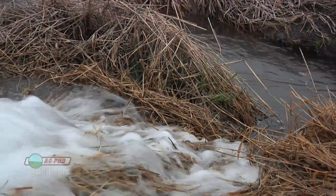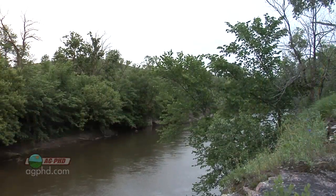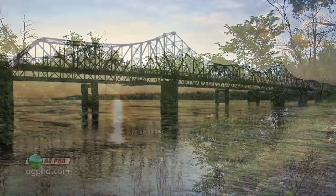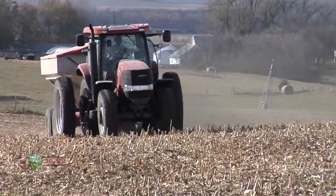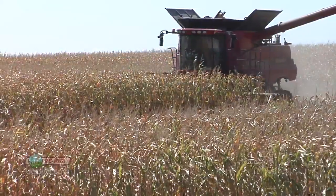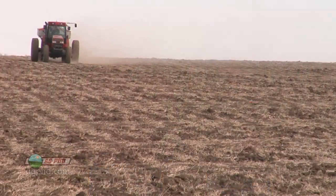If some of that phosphorus runs off, that's where we see it. There was a study done just a few years ago on the Mississippi River Basin. They looked all the way up and down the Mississippi River, at every farming county along the way. They looked at how much phosphorus fertilizer farmers were applying versus how much phosphorus their crops were taking out of the ground and leaving the field with the grain. They found out that farmers weren't even putting on as much phosphorus as what their crops were removing. And it wasn't just that study — you can look at USDA numbers and see what farmers are applying for corn, soybeans, wheat, and other crops. For the most part, they're not even applying as much as what they're removing.